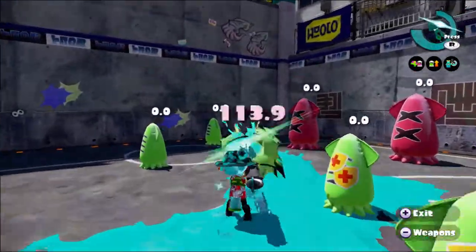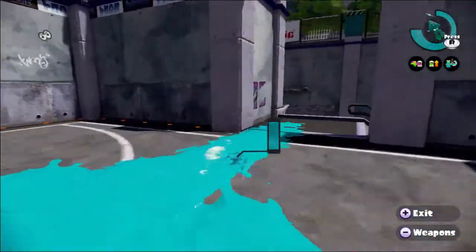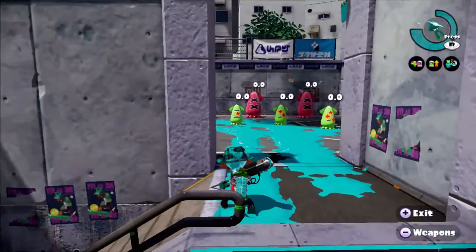Jeez, why can't I talk today? But the splash wall is known for having a much better defense, so it gives you a much better setup for mistakes.